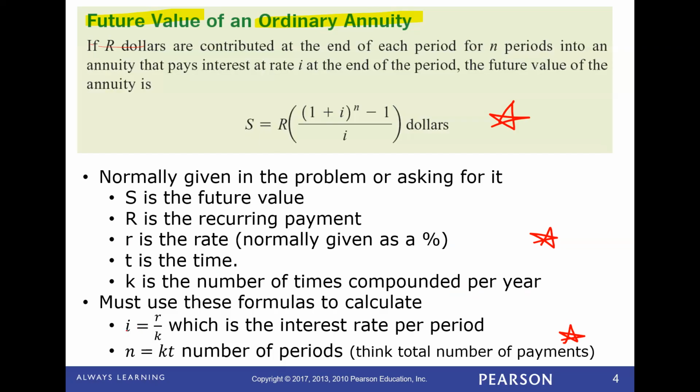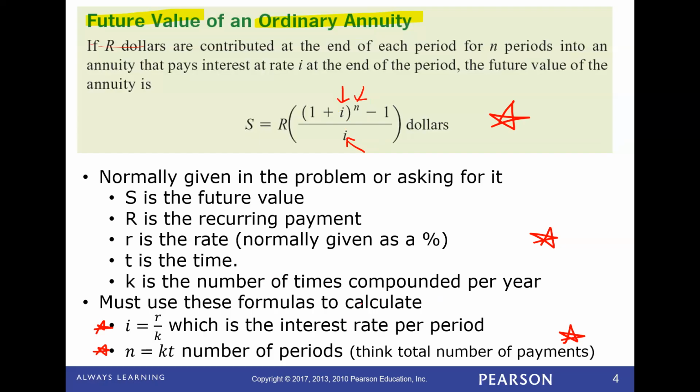Now, what I also want you to remind yourself of is that in the formula itself, you'll notice there's no little r and there's no K written here. There's an I and there's an N. These things actually have their own formulas, so this is why I said these are also helpful. I itself is going to be what we call the interest rate per period, which means r is going to be the interest rate, but K is going to be how many times that interest rate is being charged or used. That's where per period comes in, K being how many times I'm compounding per year.